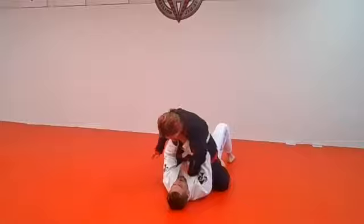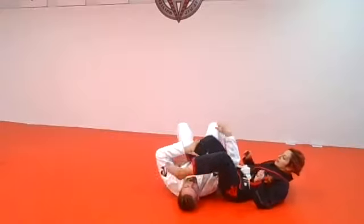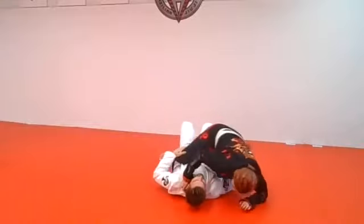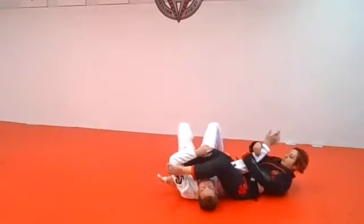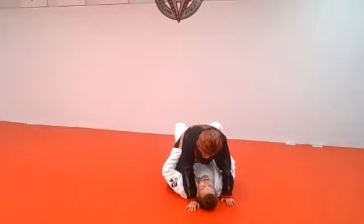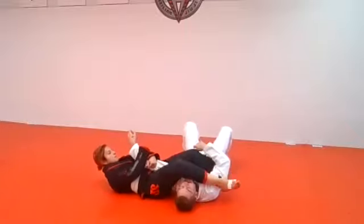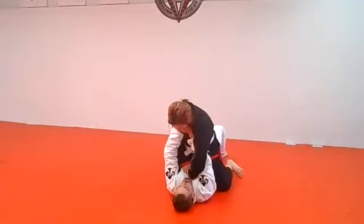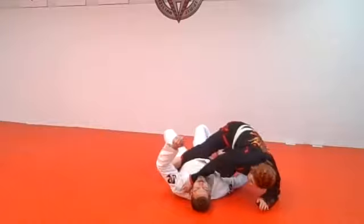Do the arm lock. You are almost perfect. Let go of everything. From here, turn your hip. This knee comes down. Leg and mount. Good. Do that again. Yes. Perfect. Turn the hip. Very good. Again. Yes. Turn the hip. Lean up. Very good. One more time. Good. Turn the hip. Lean up.